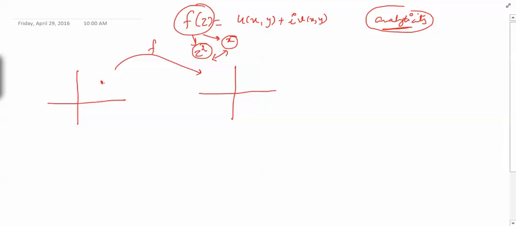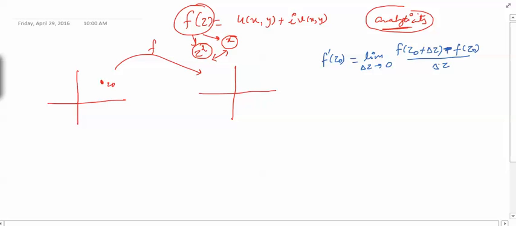And at any point z0, we want to know whether the function is differentiable or not, or what is the definition of differentiability at this particular point. So let us see what we mean by saying that a function is differentiable at this point z0. Extending the definition of real analysis, we define the derivative of f of z at the point z0 as the limit of delta z tending to 0 of f of z0 plus delta z minus f of z0, divided by delta z. This is nothing but an extension of differentiability in case of real analysis.